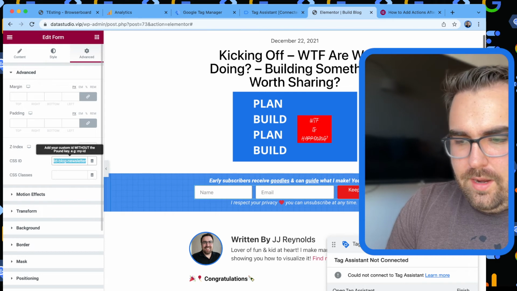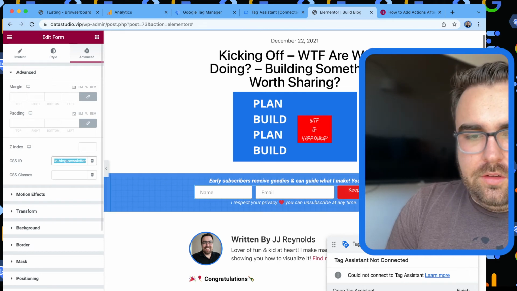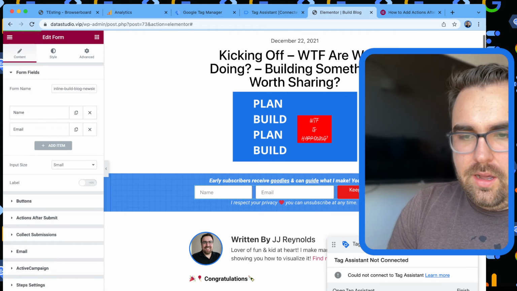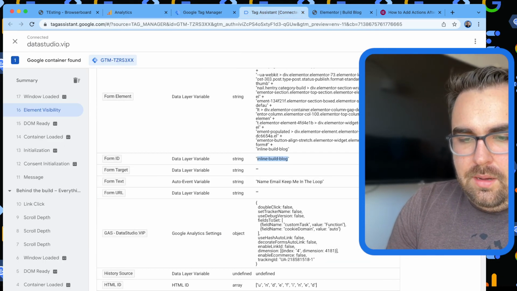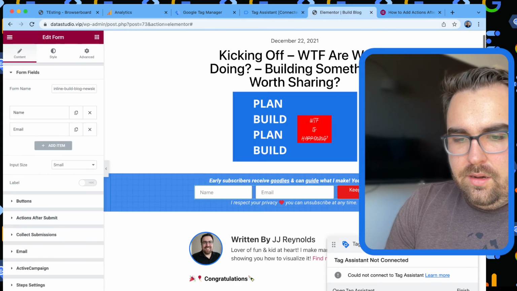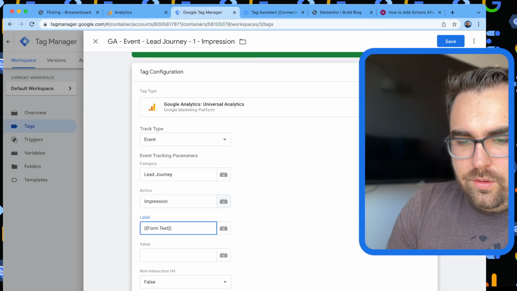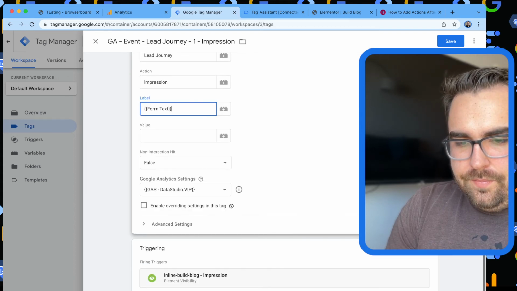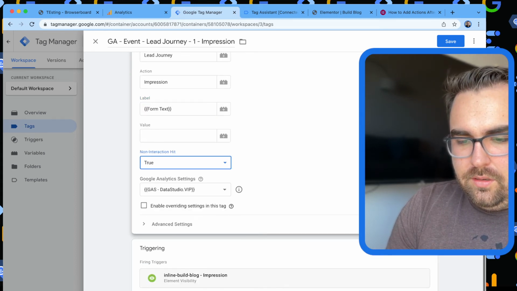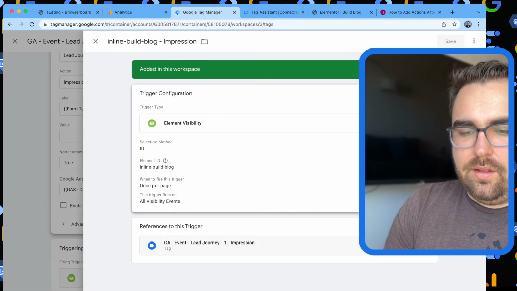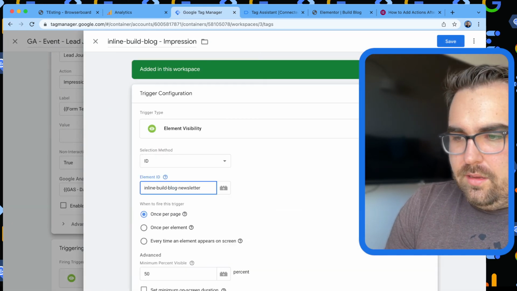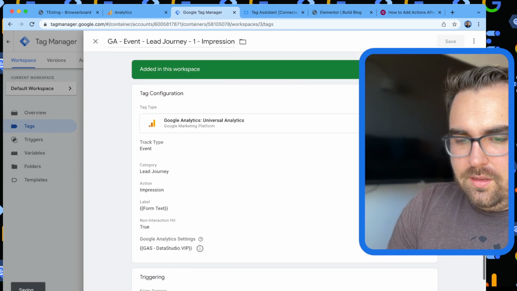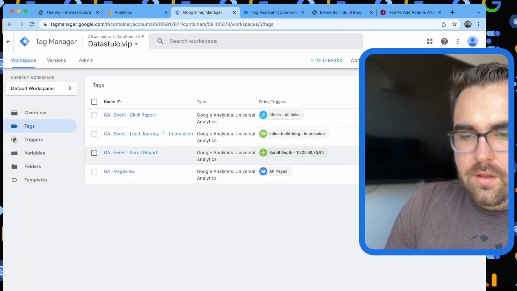So if you add this, we then go here. What I'm actually going to do is change the name of the form name to be the same thing, and you'll see why in a hot sec. So we're going to keep the name the same, and then that is there. Now I'm going to change the trigger, so hopefully impression of that thing happens. And I'm going to change this to true because it seems a little bit excessive and it's kind of high on the page. Update this, hit save, and then I am so confident in myself that I'm going to duplicate this and then go to the next step.